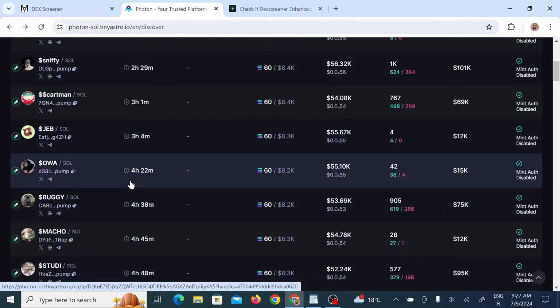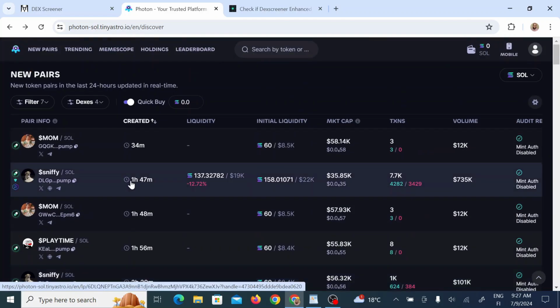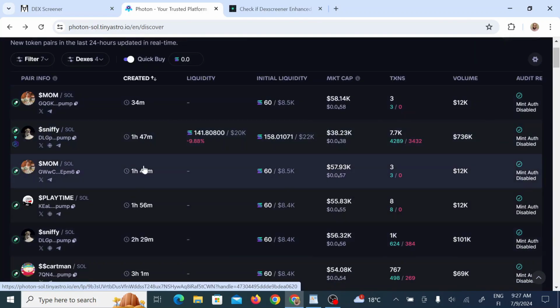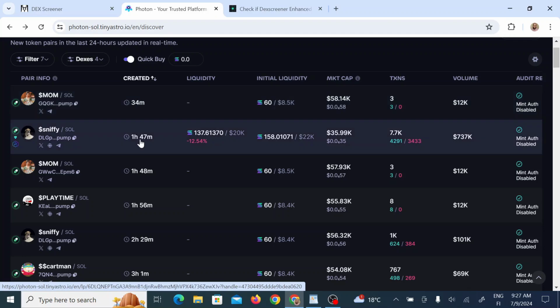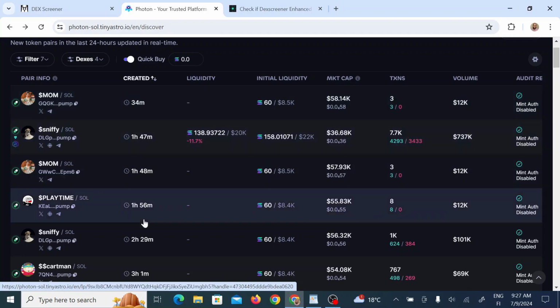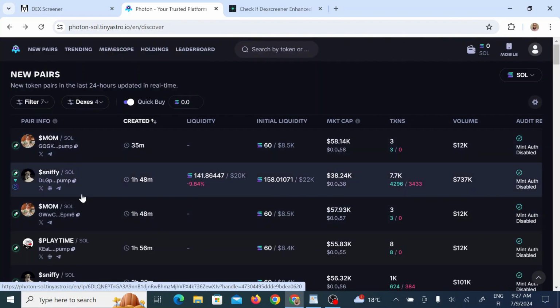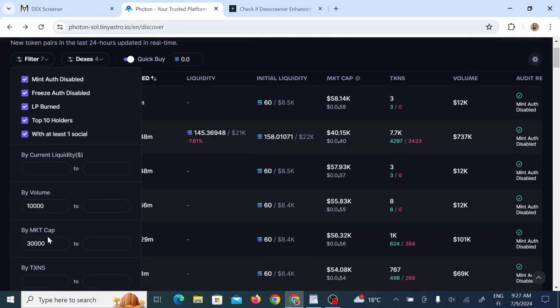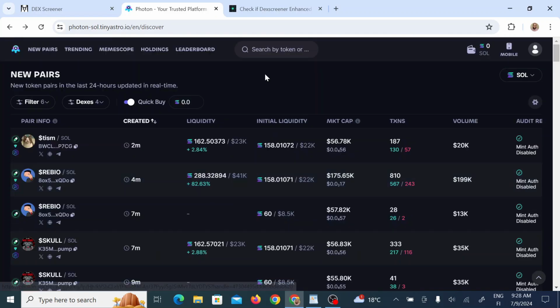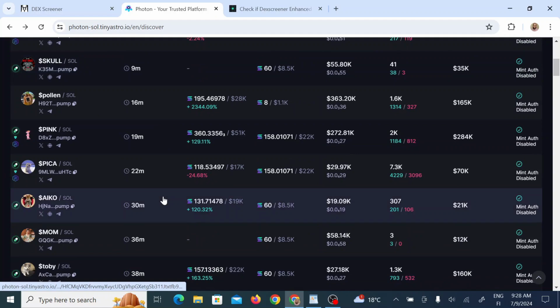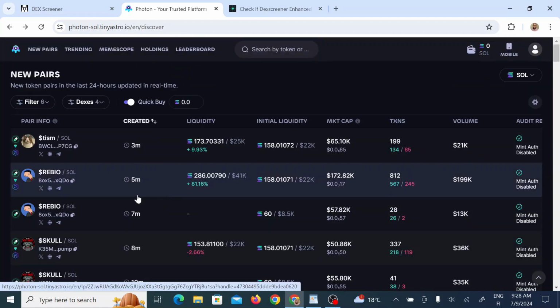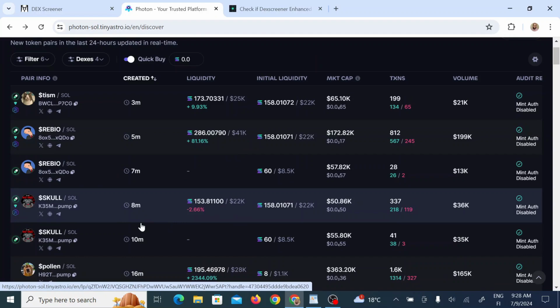So there we go. But you can see that we don't have very new coins. And you can see the number of coins appearing here have reduced. You can see this one was created 34 minutes ago, 1 hour ago, almost 2 hours, over 2 hours, over 3 hours, and so on. But if you want more newly created coins, you can just come back to the filters and maybe reduce the volume to around 5,000 where it was, and the market cap to around 15,000 as we had put it, and then apply. And now you can see we have more coins appearing over here. You can see 2 minutes, 4 minutes, 7 minutes, 8 minutes, 10 minutes, and so on.